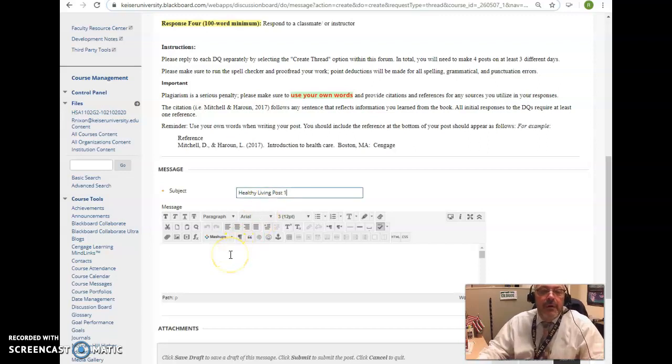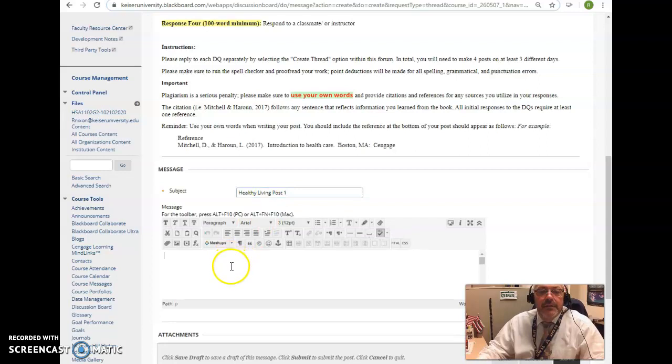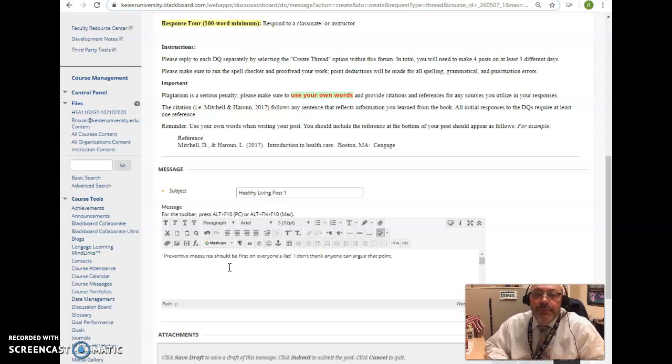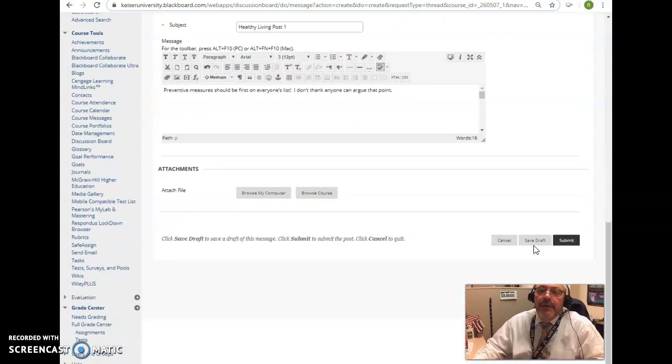Okay, so now I'm down here and I click into the text box. The only way you can paste into Blackboard is Control V as in Victor. So when I hit the Control button and V as in Victor at the same time, it just posted my work in the section. And now I come down here, I hit Submit.